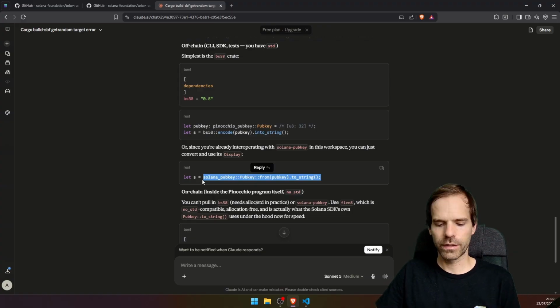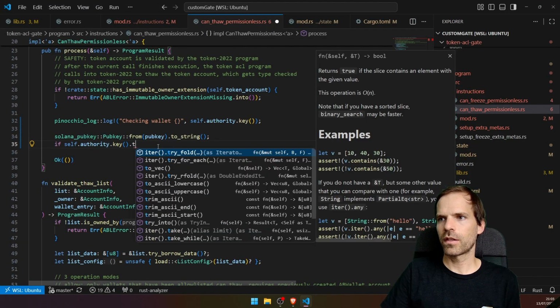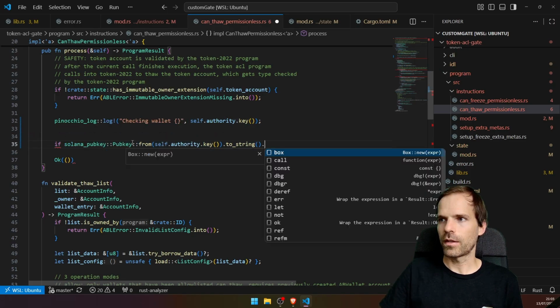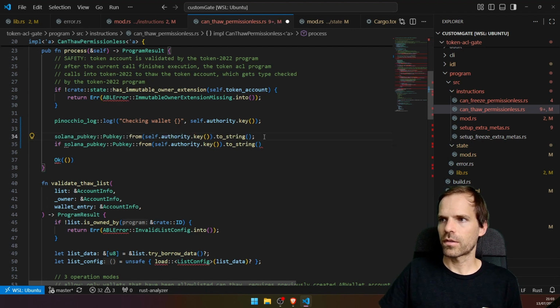Actually, that's a good idea. Let's use that. Is that a Solana pub key? Because this thing doesn't have a toString, right? No. But if we put that key in here, make it a Solana pub key, then it should have a toString. Now I put that here and say, wait, does this work? Hold on, this doesn't seem to work.